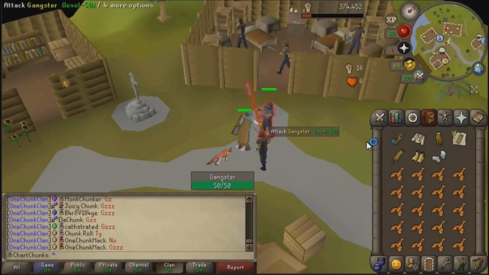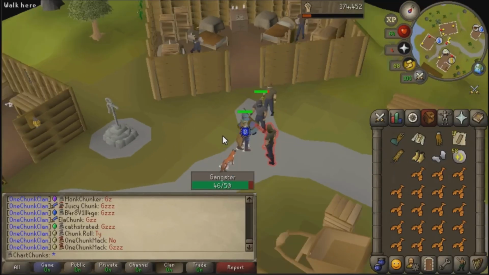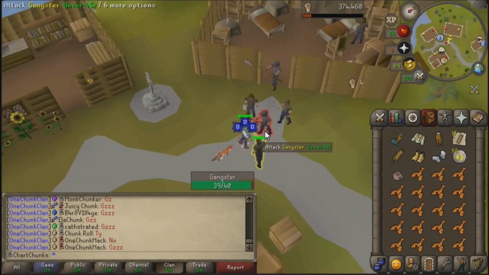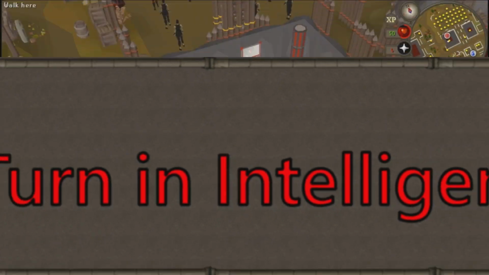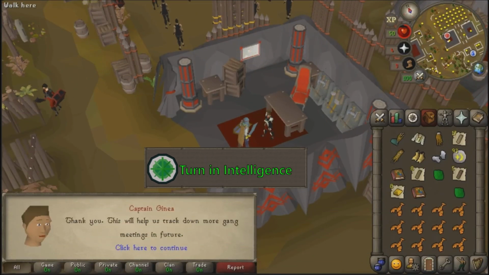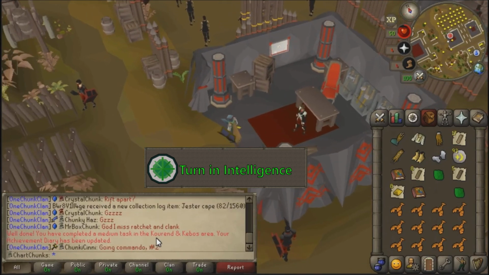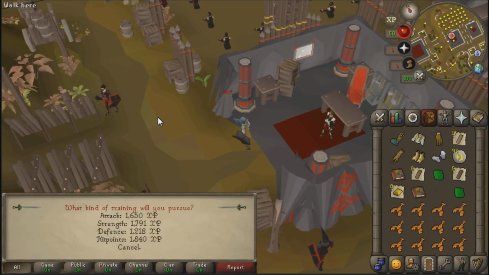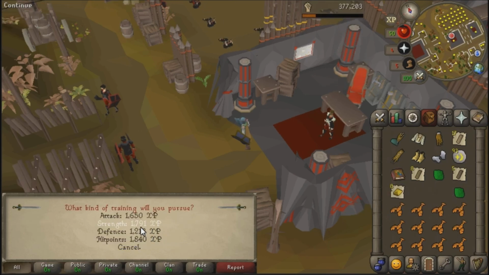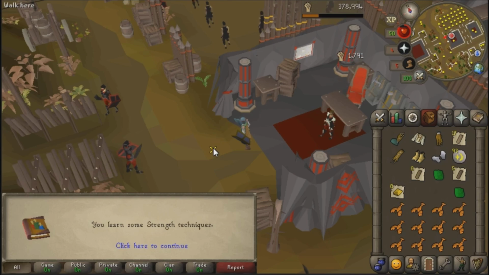Okay, I found a gangster spawn here, and the first gangster actually dropped me intelligence, so let's go turn that in after I kill all of these. And here we go, task complete. These training manuals actually give really good XP that scales with your level. You can use it on the melee combat skills or hit points. Like you see, I get 1.8k strength XP per manual.